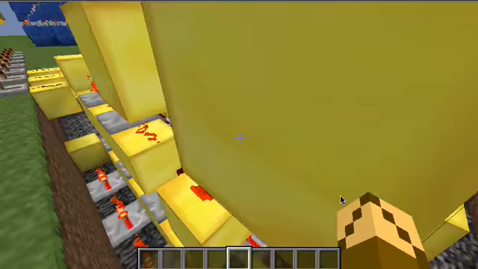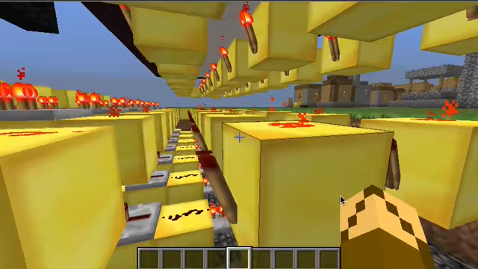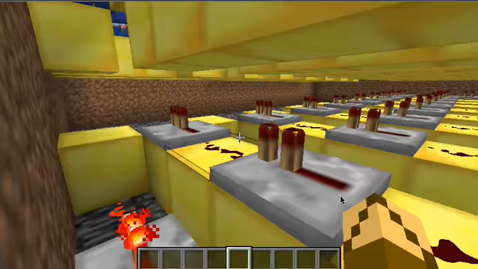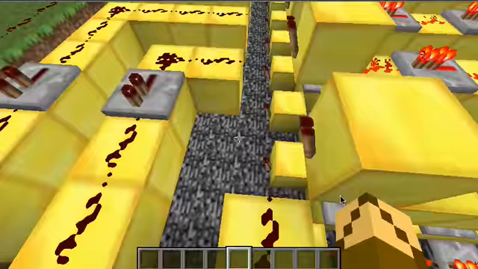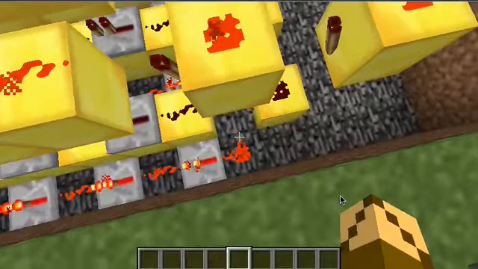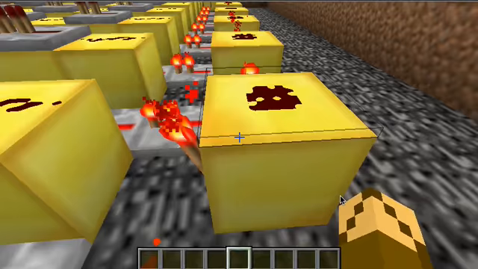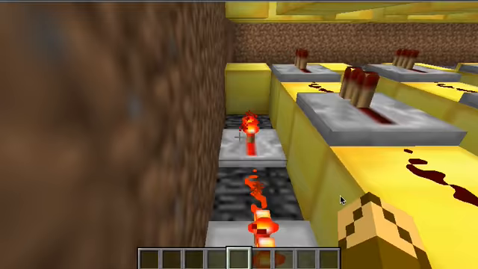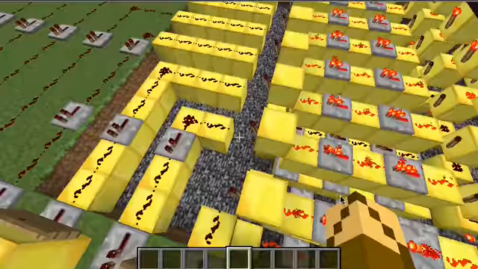The next row goes down, and it goes down even more, and over to here. I have not hooked that up yet. And then the final row goes down, turns, and goes up to here.